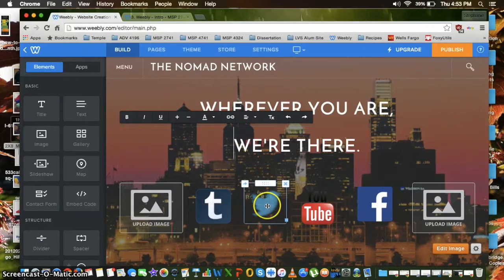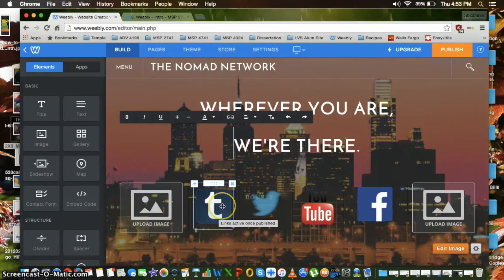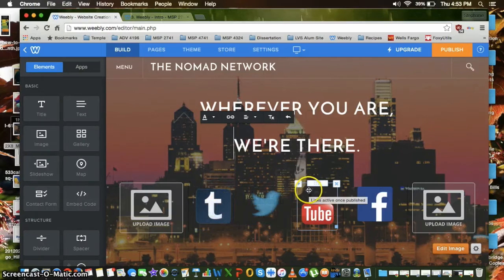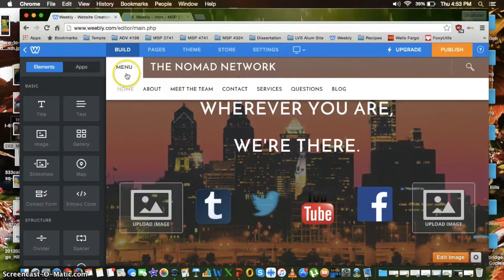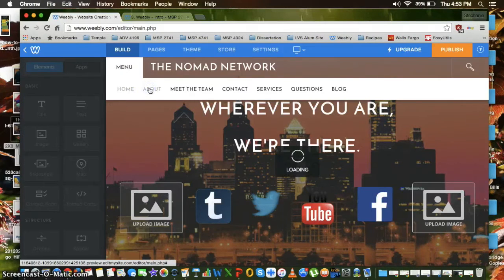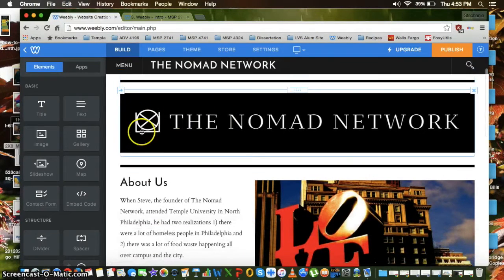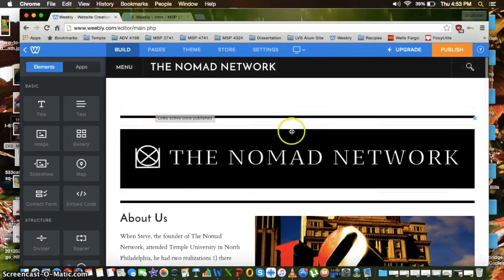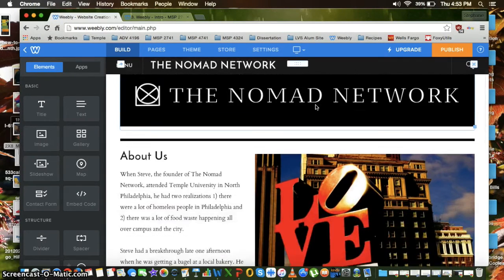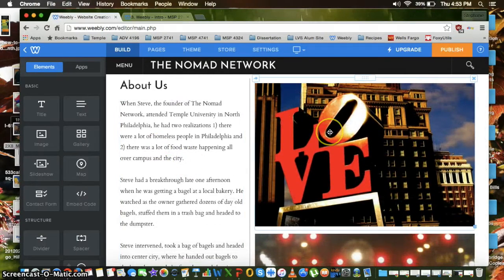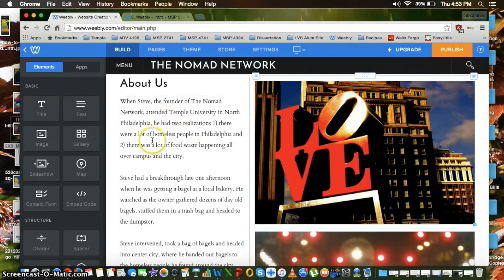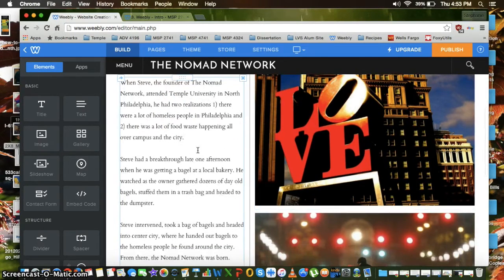Okay. This see-through right here, the transparent logo, I probably want to change that to something that's a little bit less transparent so that it's easier for users to use. My menu is up on the top. I like a nice top menu. I'm not a big fan of the side menus personally, but that is something you are absolutely welcome to use. You're going to probably want to have some kind of about page. You're going to end up making a logo, which you can decide where that goes on your site or if you use it at all. What I like to do is break up long text with images. So instead of running this text horizontal, it makes it really difficult to read for people that are going to skip right over it.